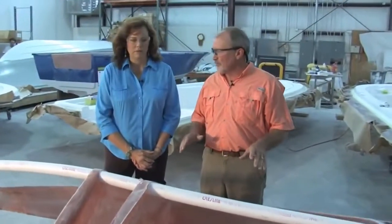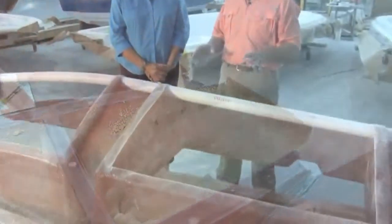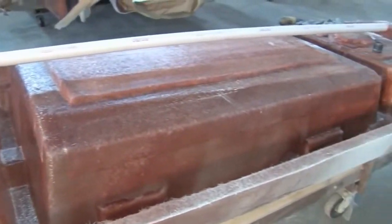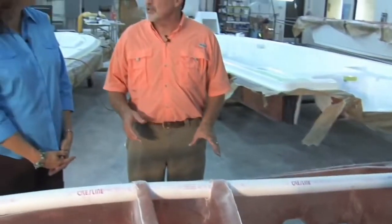And you'll see later how it's put in the boat, and after the boat is pulled, how we use the stringer to actually pull the boat out of the mold as well. But we foam fill the stringer after we put it in the boat. We have our drain tubes already in place. With foam all through here? After it's put in the boat, we'll drill holes and then we'll foam fill it. It adds extra flotation to the boat.